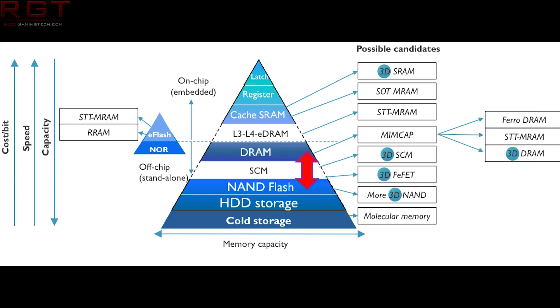The only issue I can see from the image they shared — which you've undoubtedly noticed on screen — is that it potentially could have capacity issues. NAND flash is kind of at the bottom of the memory capacity chart, and the MRAM entry is positioned nearer the top, so that will undoubtedly improve. It's not going to replace NAND flash from the get-go, but it potentially could in the future. It's not too far above DRAM on this particular chart, so we'll have to see what happens — but I am definitely interested.